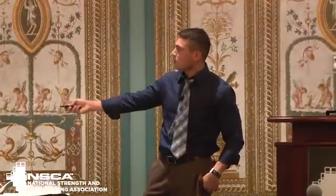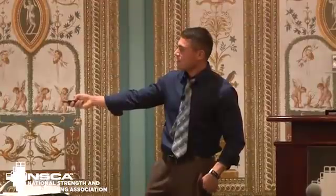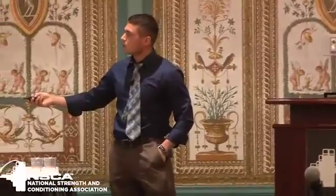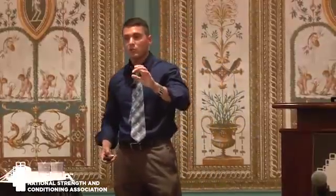Look at this protein synthesis here. This is elderly response compared to young. It is blunted. We see a blunted response. But when you look here, 2 independent studies by the same group, this is protein synthesis following blood flow restriction in the young and the elderly. The response is not blunted. The elderly are stimulating as much protein synthesis as the young are.